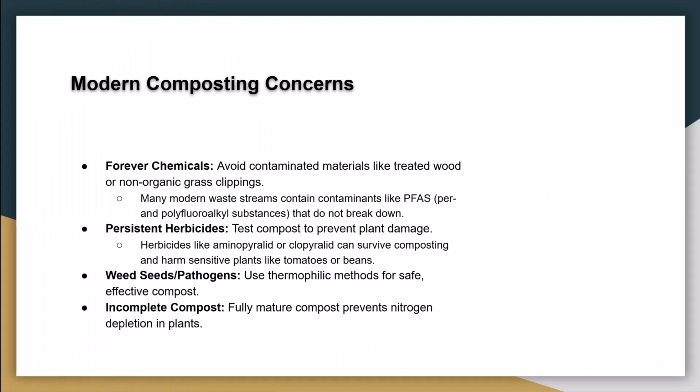So some concerns with these modern compost systems: forever chemicals. These are the PFAs that don't break down, and we know with DuPont and other chemical manufacturers with their Teflon, the waterproofing or fireproofing materials that are used on our clothing as well, and our shoes to make them waterproof. So these forever chemicals can end up in our compost, and so that's really important to talk about with your compost supplier.